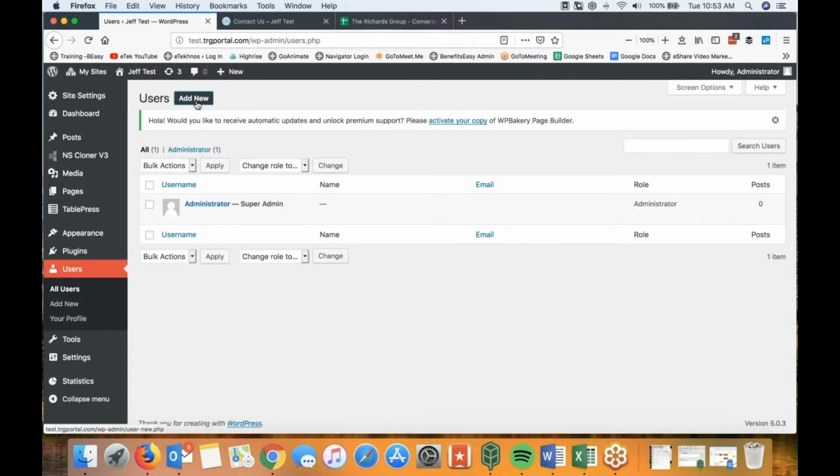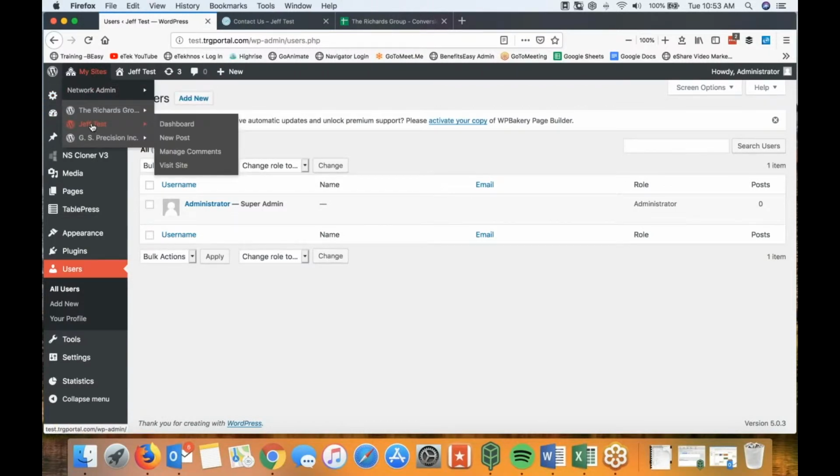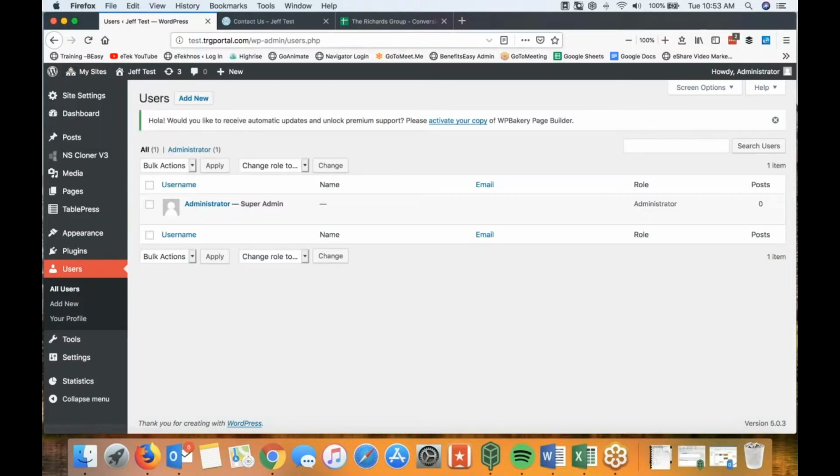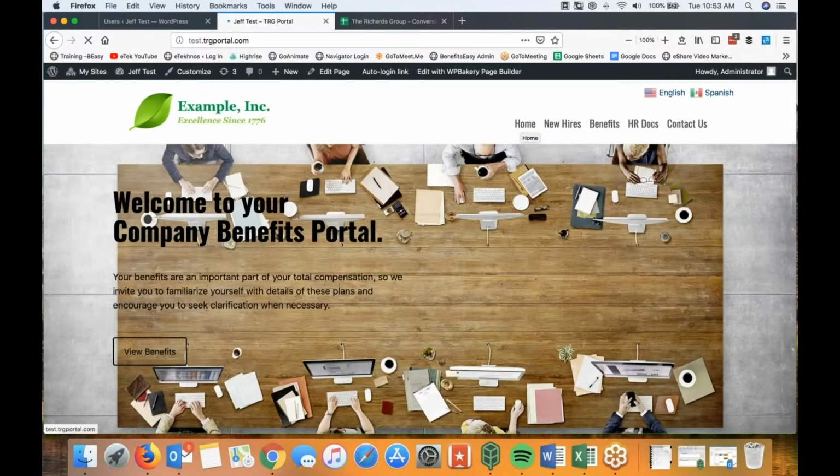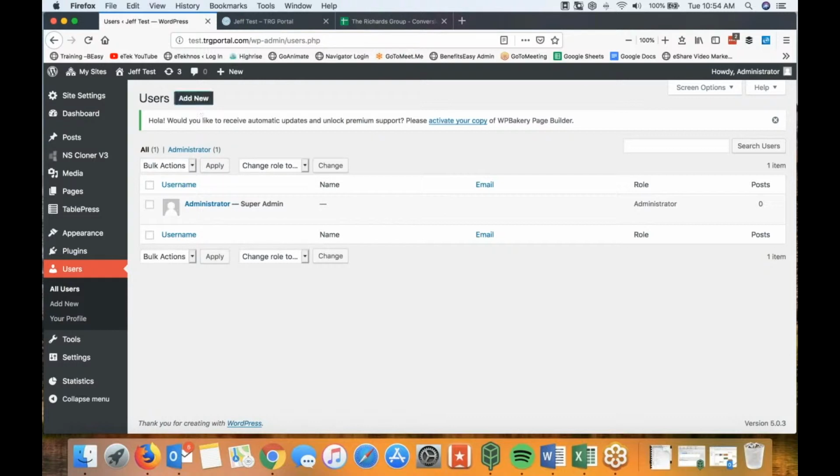The reason for a user is the username and password. As a default, when you create a site like this, maybe this was just a demo, we're really big on making sample sites. You guys have probably done that a bunch before to show someone. The Richards group there is for the master demo, but if you want to make a branded one, a customized one, then when you make that and you grab that web address, you can send it to somebody, and they will not require a username and password by default. But to create a username and password for someone, that's what this step is. They have to be a user in the system, all right?